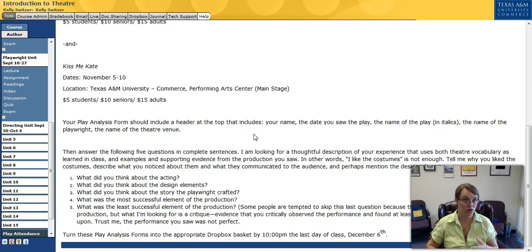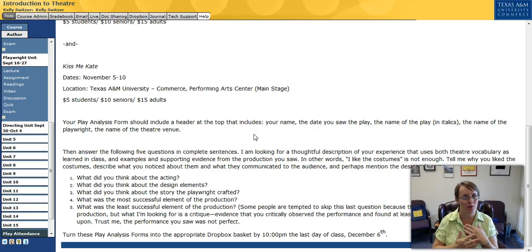And some people are kind of turned off by this question. They think that I'm asking them to really rag on the show they saw or talk bad about the production, and I'm not. What I'm looking for is a critique, that you are thinking critically about the production, that you're noticing things that, it might have been better if they did this, or this happened and it shouldn't have, it was a mistake, or it could be anything like the venue itself, the parking, the ushers, so anything about the production, what could have been better.